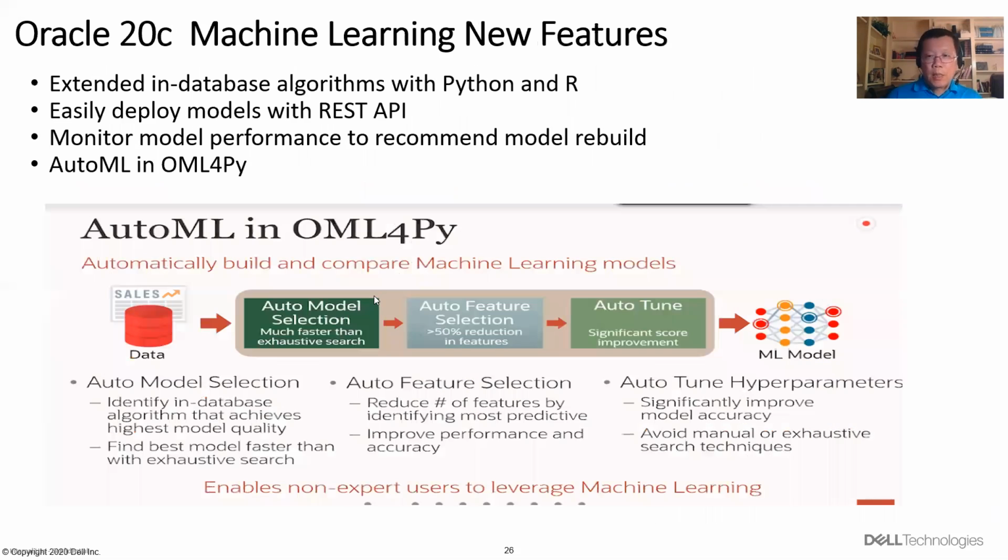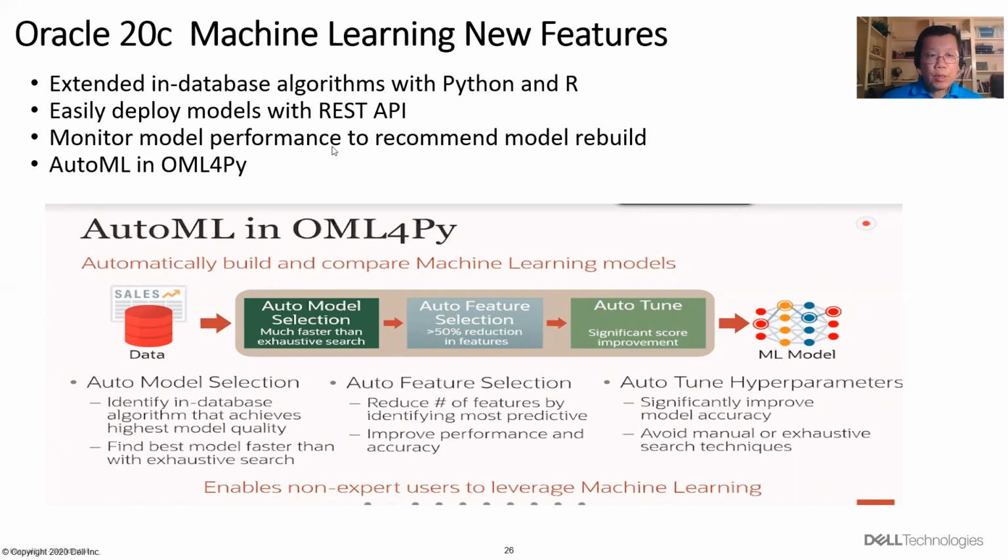So here's a little bit about the new feature that we are expecting Oracle to add in. This is actually the screenshot I got from last Open World. What is the new feature they're going to add into Oracle Machine Learning? There are some extensions, including Python and R. For those people who are more familiar with Python and R, this extension is important for them, so they can use Python and R to call the database machine learning algorithms.